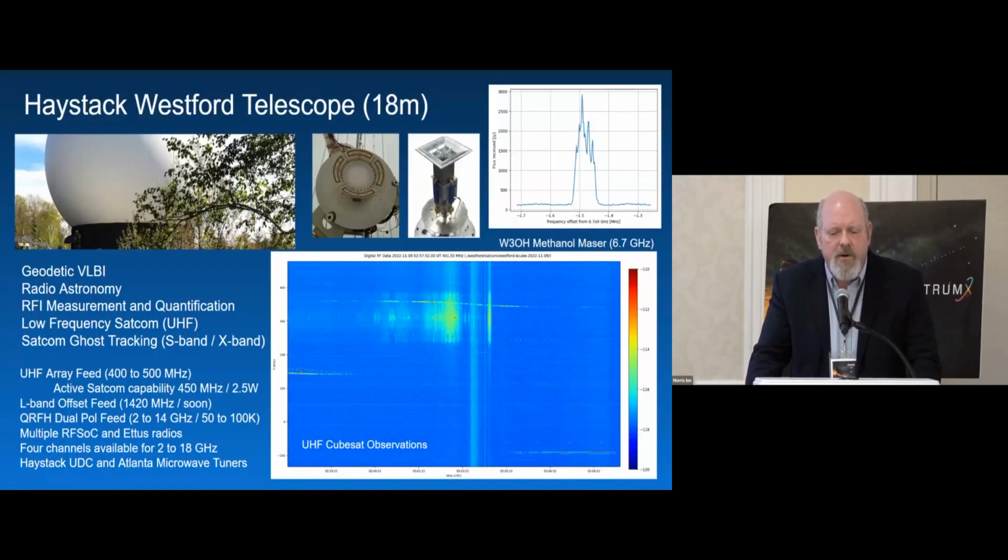Haystack Observatory, I'll go through our instrumentation really quick. If you want to know more, I can go into a lot of detail. We've done a lot of our work with Starlink with the Haystack Westford telescope. It's an 18-meter class telescope. It's got an extremely broad band, 2 to 14 gigahertz cryogenic receiver. It's got a UHF pedal receiver that my grad student Daniel Shen did for his master's degree that gives us a UHF band capability. We've added an offset feed L-band capability for 1420 megahertz to the telescope. And we typically don't track satellites with this, although we can accomplish it for lower frequencies.